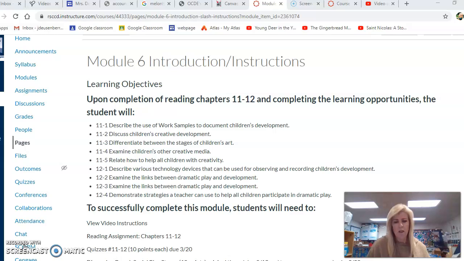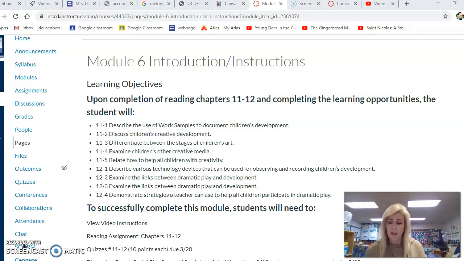Also, in chapter 11, it talks about something that's very interesting to me, which is the stages of children's drawing. There are 4 stages, and to me, it's phenomenal that no matter where you live, what culture you submerge yourself in, you will follow these stages. The first stage is mark making. The second stage is scribbling. The third stage is pre-schematic, and then the fourth stage being schematic. So check out those stages. They're very, very interesting.